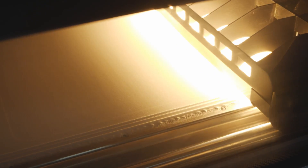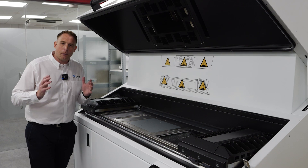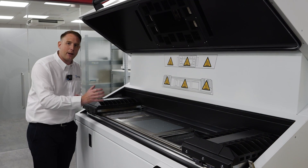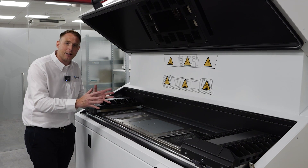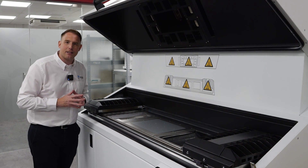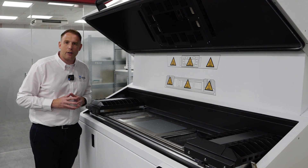This machine is fully working and fully operational, and we'd like to offer you — in the right application — completely free parts. Please do get in touch if you think you've got an application for powder-based technology like this, and we'll show you how you can take advantage of the fantastic thermal control and nesting density this machine offers. Get in touch and we can get some parts printed for you free of charge.